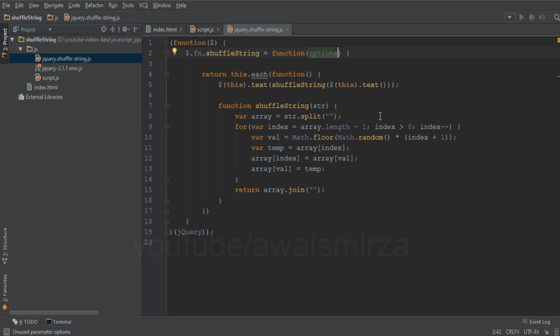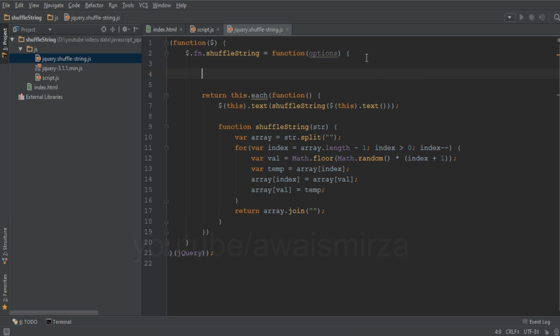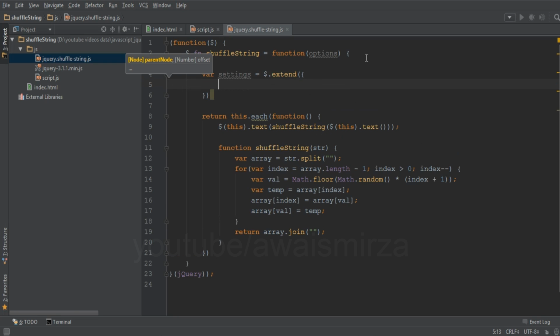All right, and inside it I want to add a variable, settings equals to $.extend actually, and I will give it an object, and I will extend this object with my options variable.